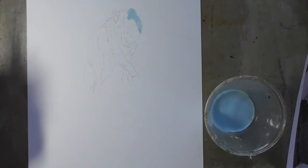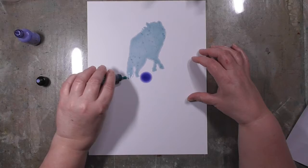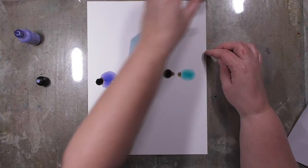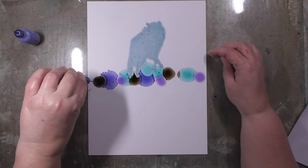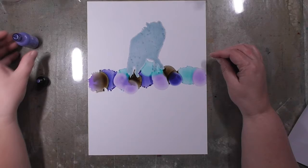Okay, that's had time to dry. Next I'm going to drop a few colors on. And after I drop these on, choose whatever colors you'd like. There's a lot of variety you could choose from. I chose fantasy colors, so we're leaning towards purples and blues, but you could do something like reds and oranges or whatever you'd like to do. I'm going to just let them sit and dry.